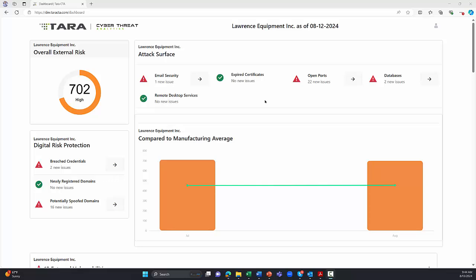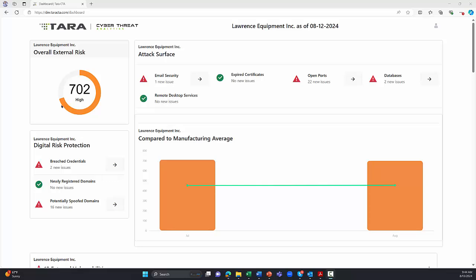What you'll notice when you log in is that we've designed the dashboard to be inherently simple and easy to understand at a glance. First of all, if there are green check marks for given categories of items we track, that means there was nothing found. And what we do is we provide a monthly scan to evaluate your internet-facing resources. On the contrary, anything that has findings will show up as a red alert.